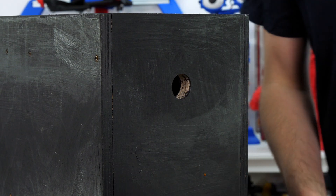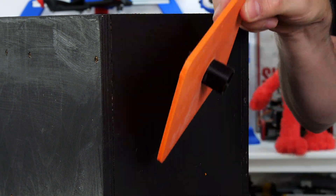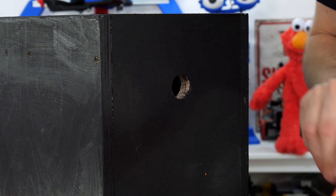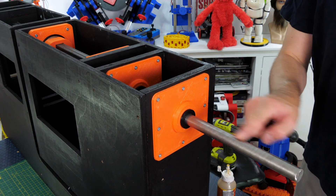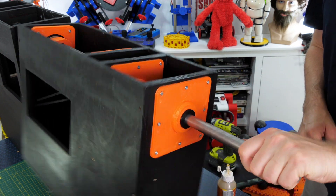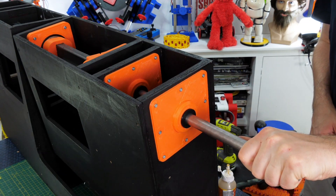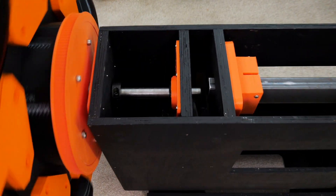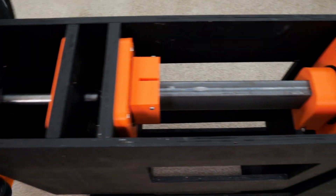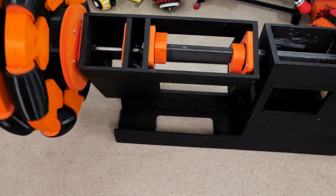I wasn't sure if the wood would be too soft and get gouged by the axle, so I made a 3D printed part with a shim — a big fat part printed with a fat nozzle and a finer part to tolerance it up. Those are screwed on there, and I've got some 20mm bright steel bar as the axle for the wheel. All of that rotates on the same axis as the other pivot point — the axle is stationary, the wheel rotates around it on bearings in its own hub, and then there's that extra section on its own bearings as well.